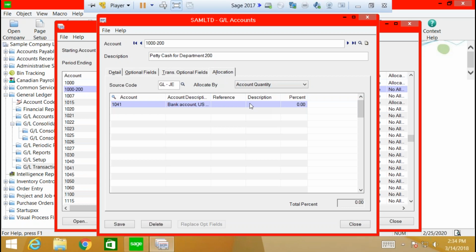So you might want to allocate that bill based on, let's say, floor space. So you might want to say, well, the floor space for the accounting department is, let's say, 5%. The floor space for the sales department is 25%. Manufacturing is 50%. And the rest is, let's say, administration.